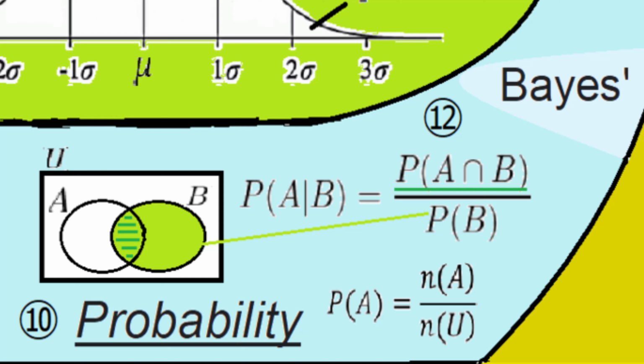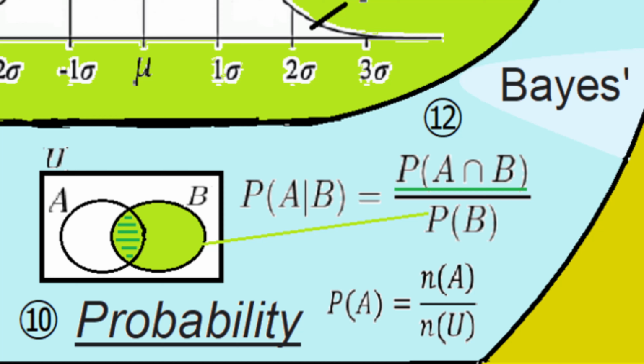The formula for conditional probability can be written as P of A given B equals P of A intersect B over P of B. Here, the probability of A intersect B represents the probability of both A and B happening, and probability of B represents the probability of B happening. For beginners, it might be challenging to understand how the elements on the left and right sides of the equation correspond to the elements in the fraction on the right side.